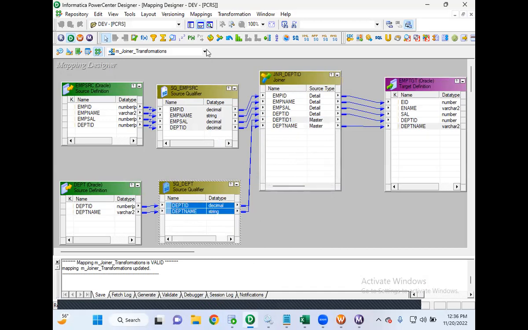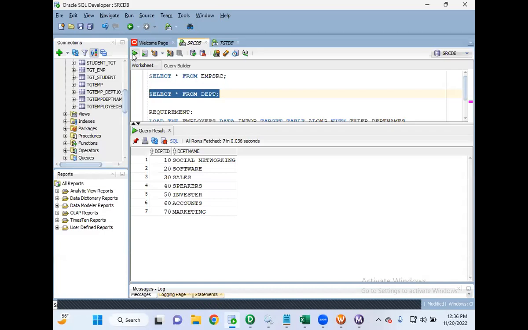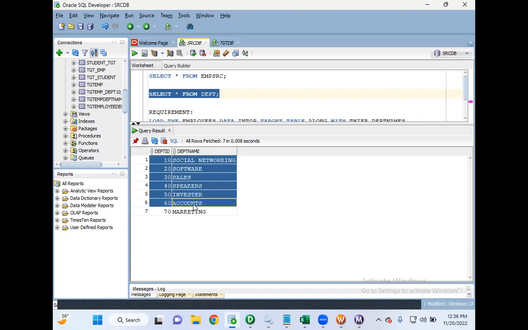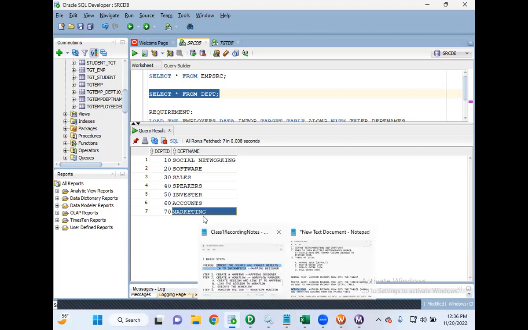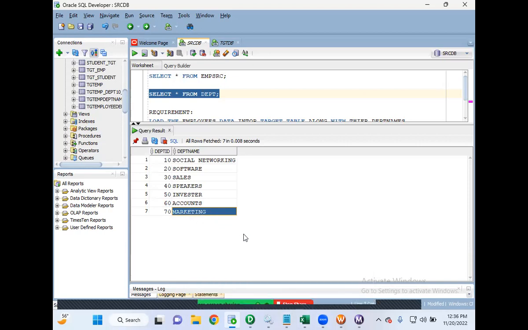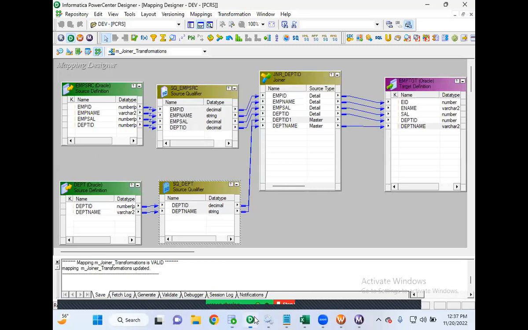Go and check what is the unmatched record in the departments table. See, all the departments from here to here have at least one employee in the employees table, but the 70 marketing department doesn't have any employees. So it will give one null value along with the marketing department name. See, I will show you. It will give nulls for the marketing department. Since the detail outer is matched records from both the tables plus unmatched records from the master table, what is the unmatched record? Marketing. That's it.